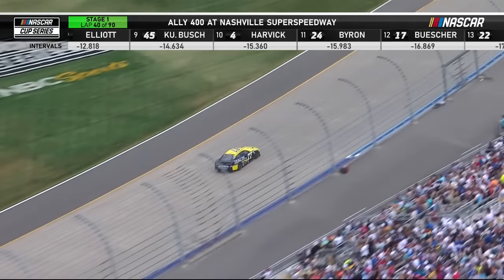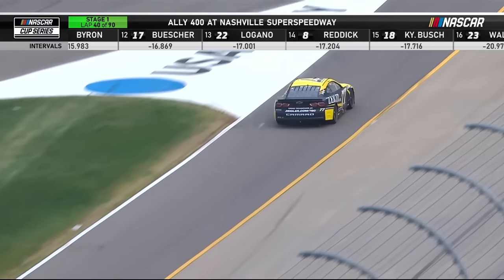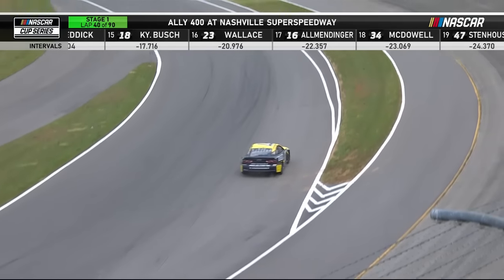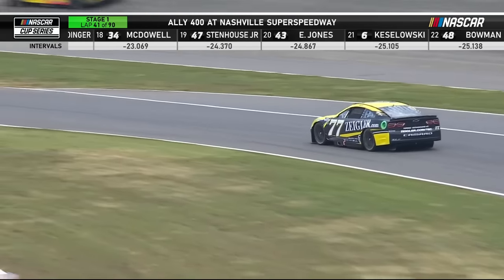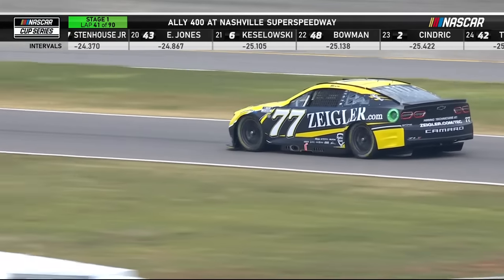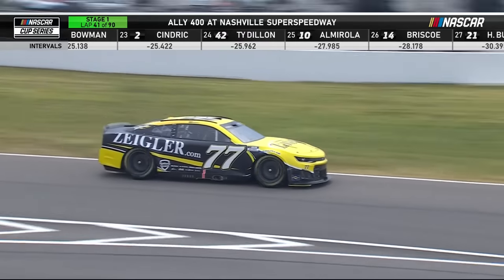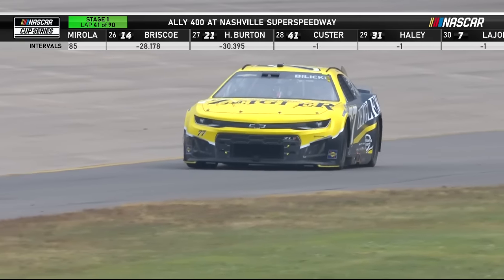And when they see another driver, oh, see trouble right here with the 77 of Josh Palicki. Yeah, slow on the racetrack. Josh Palicki goes down to the apron. Looks like all the tires are up. Best we can tell. Switch up, cycle the whole power system off, and then back on. Talking about the power, so I don't know if he's lost electrical power or the engine just has shut off. We'll have to see. This is off turn two. I'm not sure he's going to make it all the way back around.